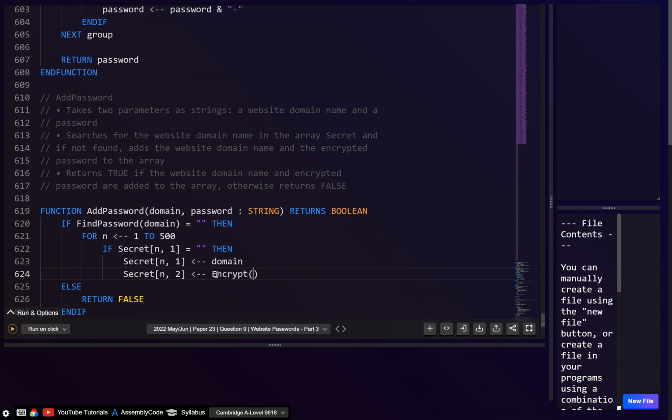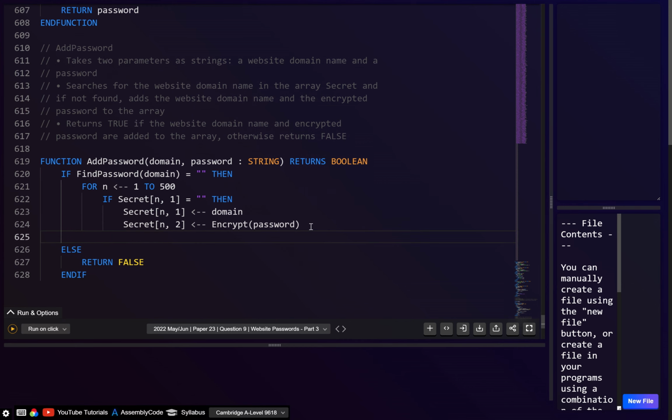So let's go encrypt, and then password. Then we can return true. That should be fine. So let's go end if, then next n.